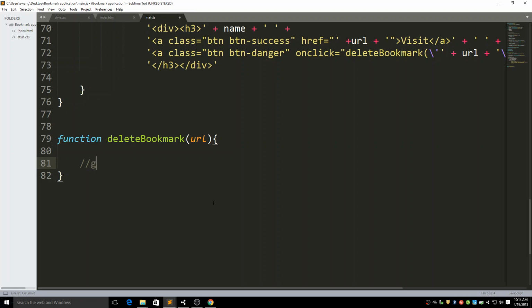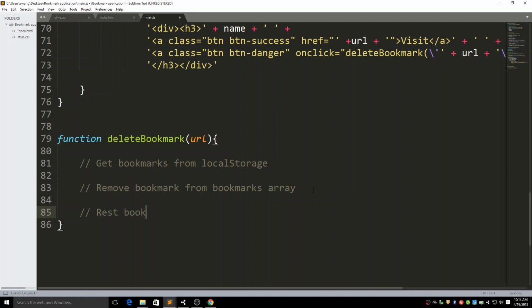So the first thing is get bookmarks from local storage. The second thing will be remove the bookmark from the bookmarks array. And the last thing will be reset the bookmarks array back to local storage.